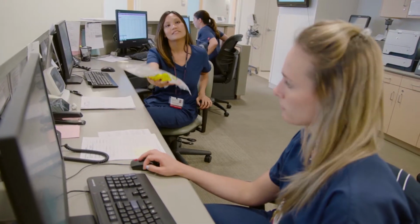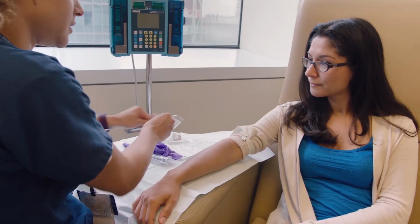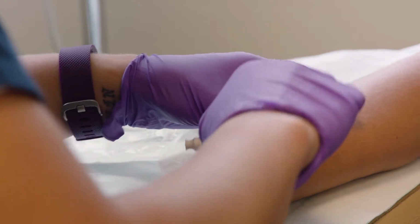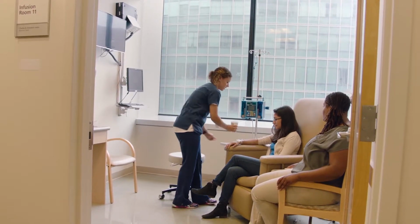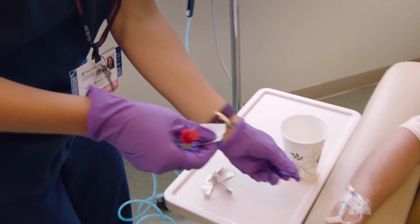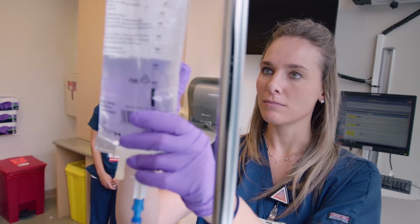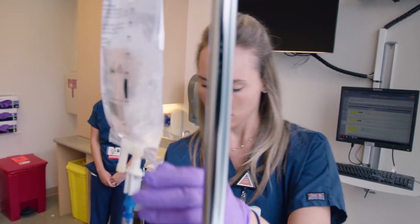Once the pharmacist has given your treatment to the nursing staff, your infusion will undergo a series of independent checks by 2 certified nurses. Your infusion nurse will access your port or PICC line if you have one, or start an IV in one of your arms. You will then receive any necessary pre-medications that are required prior to receiving your medication. Because some infusion regimens require more pre-meds than others, this process could take up to an hour, depending on your unique situation. Once the pre-medication process is complete, your infusion nurse will administer your treatment, and 2 other nurses will complete a final series of safety checks to make sure you're receiving your medication correctly.